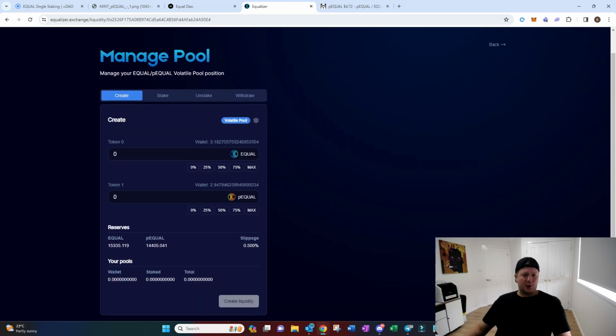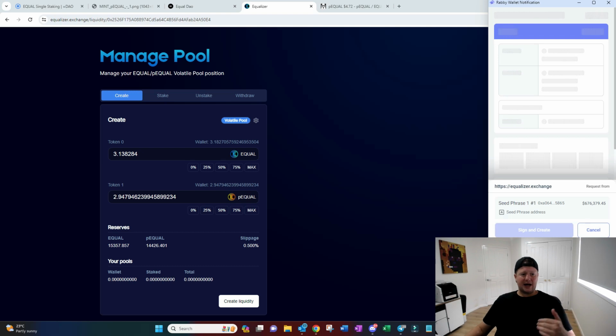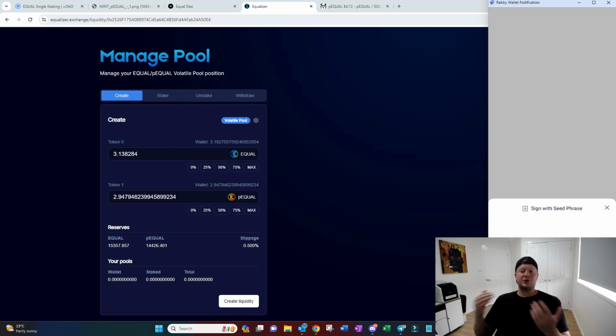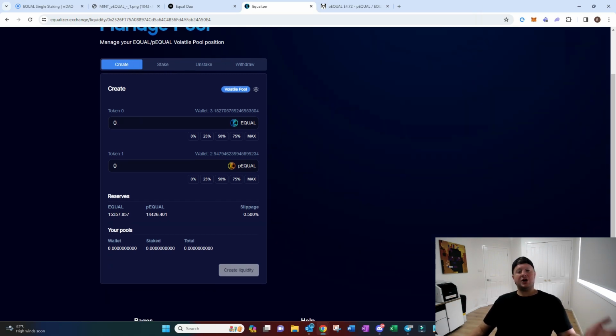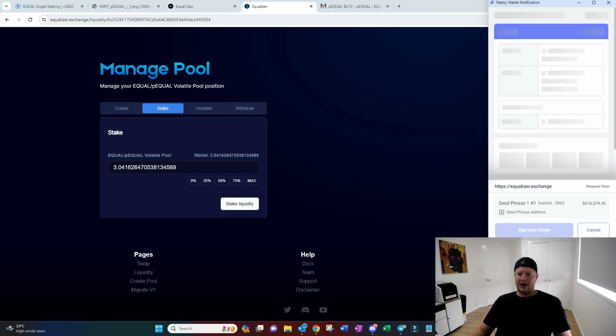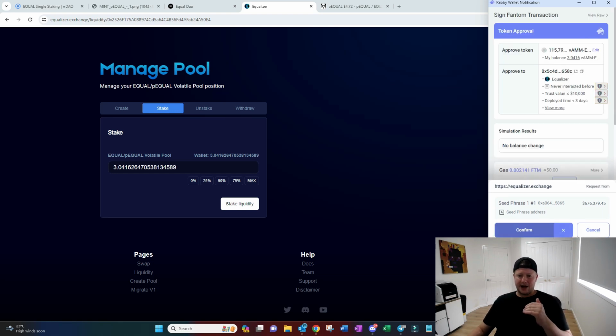So come in here, deposit, max, effectively create liquidity. Now, that's going to allow you to create the liquidity. As I said, you're going to need 50% of each, because what you're doing now is you're going to stake that. So the moment you create the liquidity, it's going to create like a liquidity pool with that mix that you've allocated here, which is 50-50. And then you come into stake, as you see here, max, stake liquidity, and make sure you do these two processes, because if you don't stake liquidity, you're not going to earn the APR.